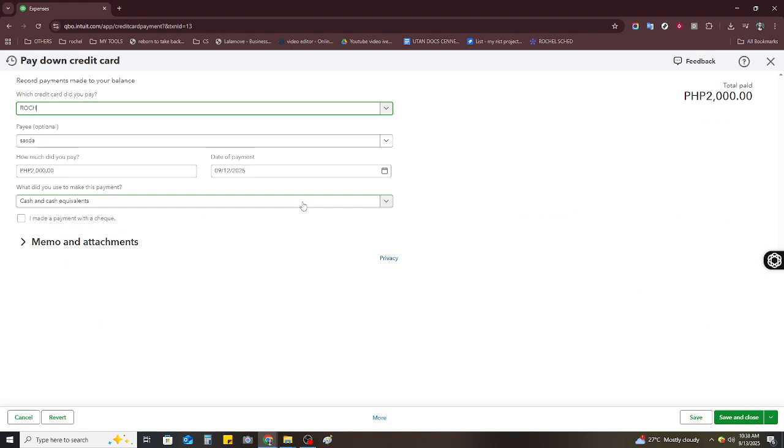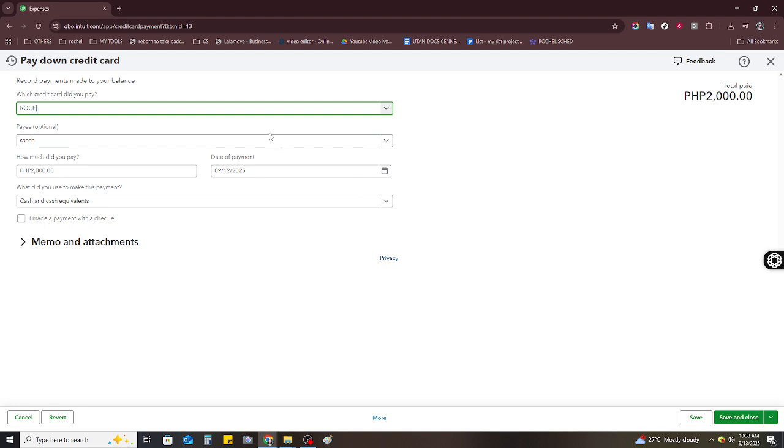Alternatively, if you need to completely remove a transaction, you'll choose to delete it. Remember, deleting entirely removes it from your records, so use this option cautiously. With the transaction open, once again click on More at the bottom and select Delete. Confirm your decision by clicking Yes when the confirmation box appears.